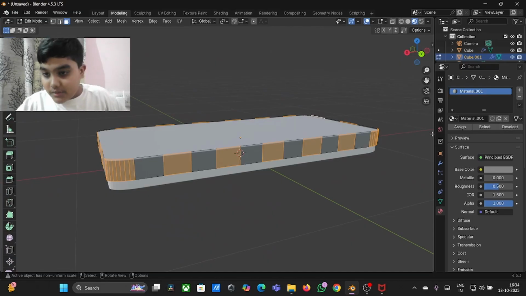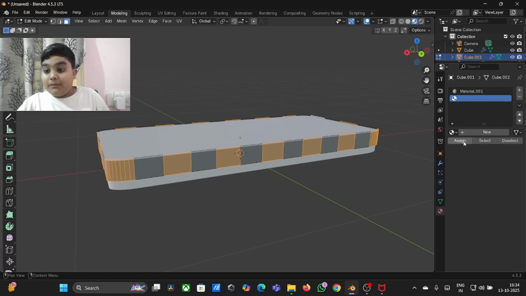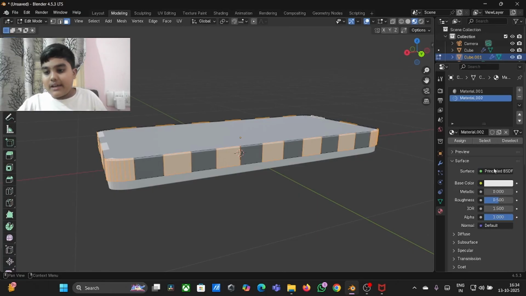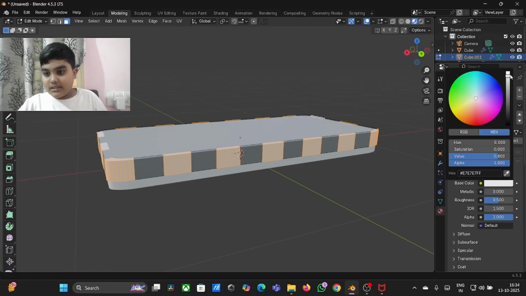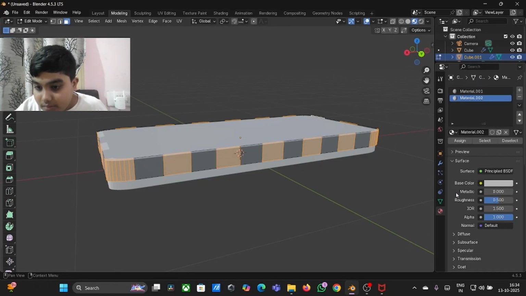So now what we'll do is we'll press this plus sign in the material slot. We'll press assign, then new, and I'll set the color. You can see the color.